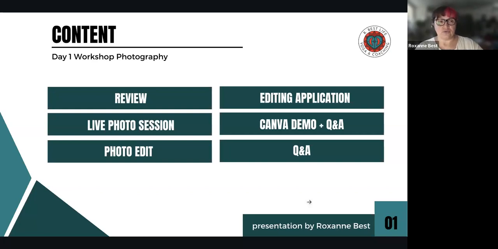And then I'm going to do a quick little Canva demo. There is a ton in Canva. If you've not heard of Canva, your world will be shifting today. Canva is a fantastic software application that you can use on your phone and on your computer. There is a free version that is really functional, but the paid version will eliminate the need for a lot of the other apps that we might have on our phones for editing photos, or creating posts on social media, or removing backgrounds and all that awesomeness.